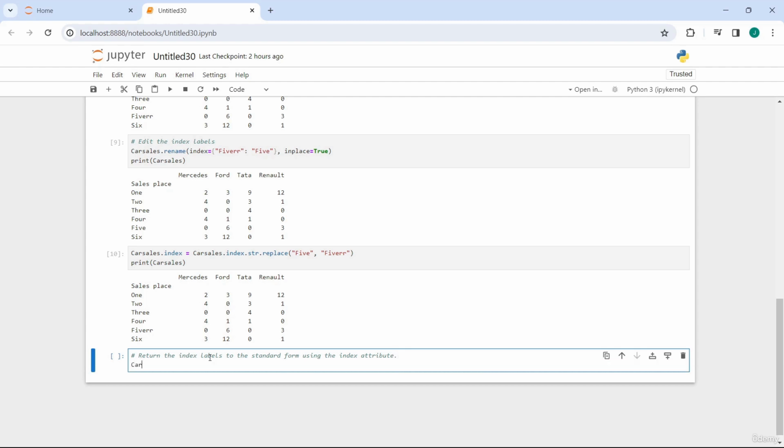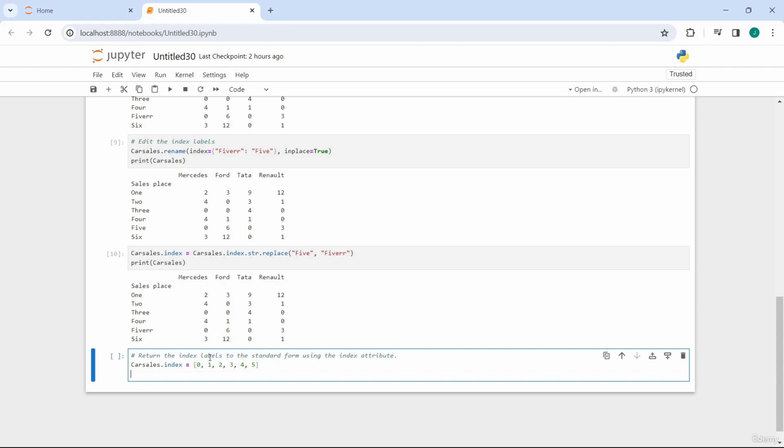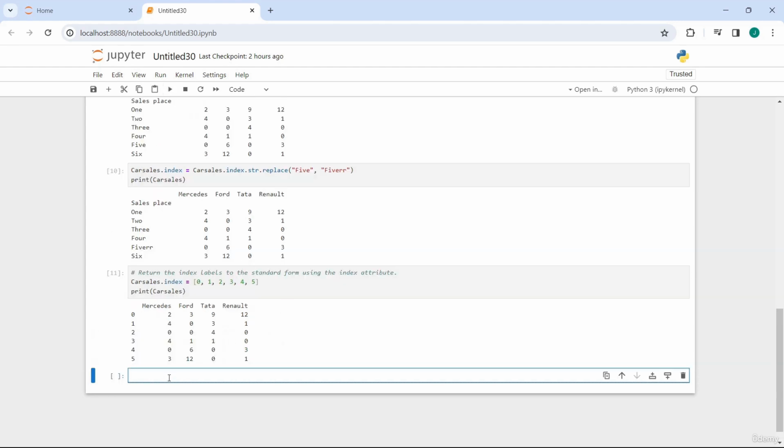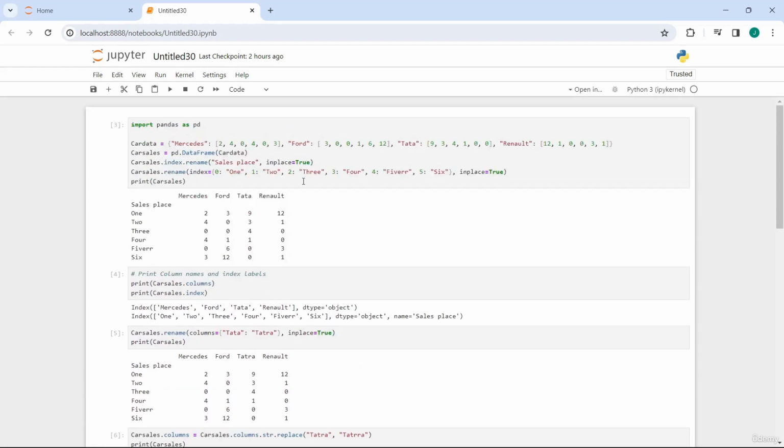We can type car sales index equals a list of integers, and we can print our car sales data frame. So let's run this code. And here we can see that we have returned the index to its original form, which it had before we ran the first car sales rename index instruction.